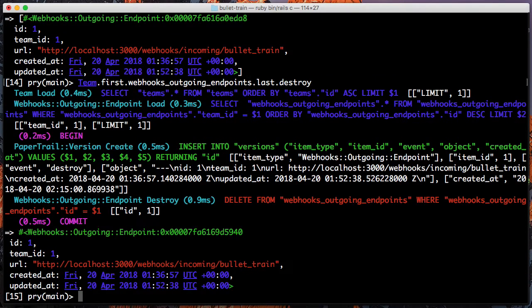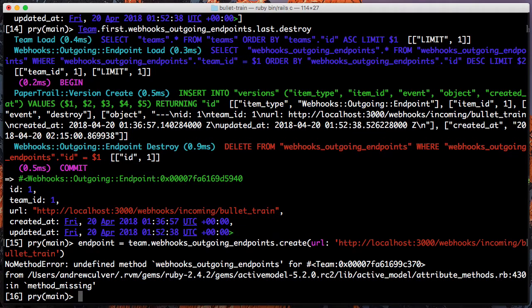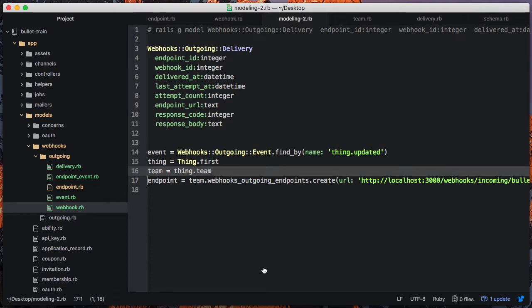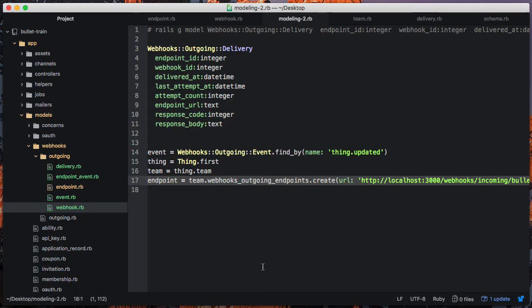So get rid of that one, and then see if we can create another one. Whoops. Thing, reload team. Okay, good. So that created the endpoint.